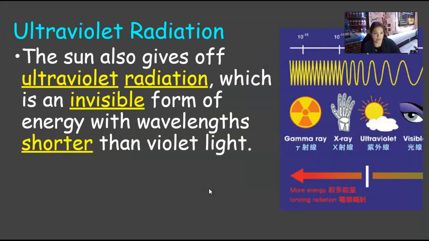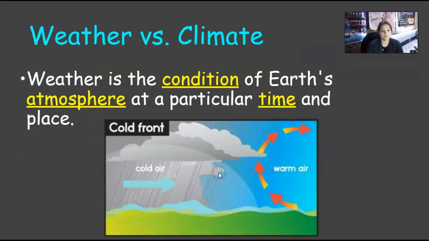On the other end, however, we have the ultraviolet radiation. This UV, UVA, UVB, that's the stuff that you protect against using sunscreen. Yes, the sun gives this off. We know this. We protect ourselves from it. But as you go farther, the smaller the wavelengths, the shorter the wavelengths, the more energy it gives off, the more destructive it can be. So it goes ultraviolet, X-rays, and then gamma rays.